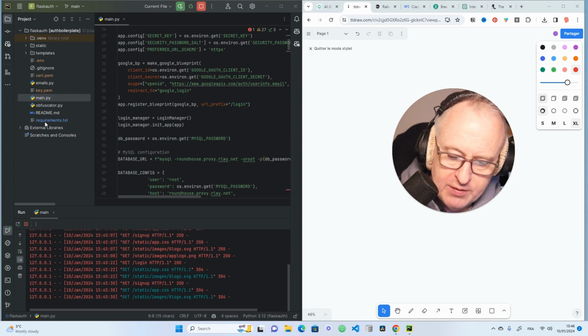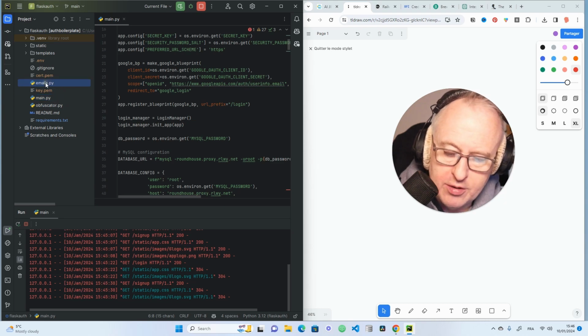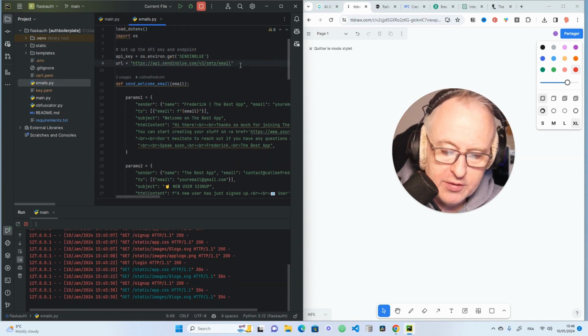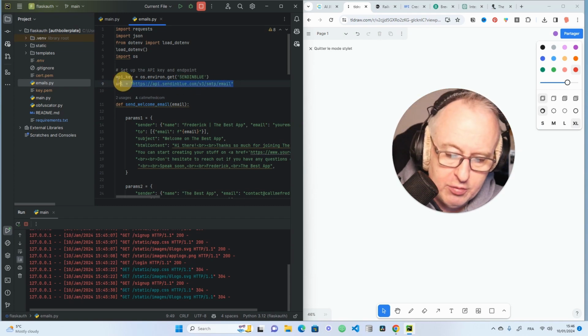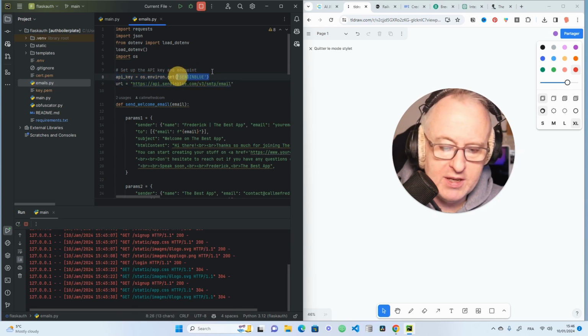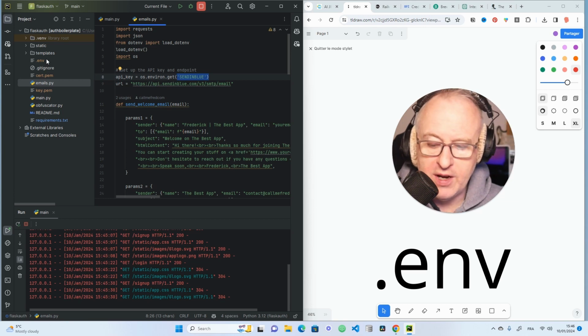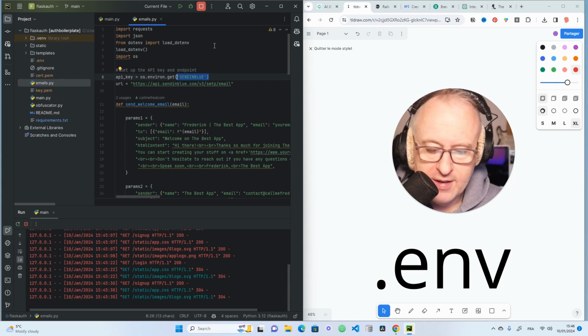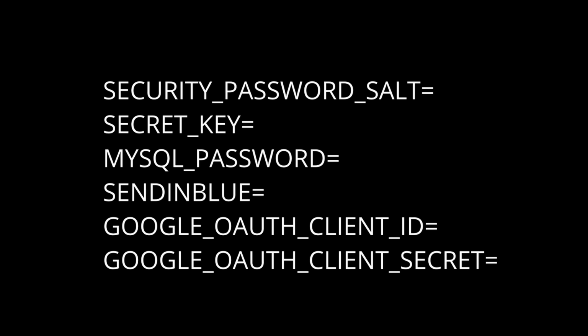As you can see, we have the typical structure of a Flask web app with main.py, with another file called emails.py, where we have all the logic to connect to Sendinblue, Brevo. So if you have to replace this with another provider, you will probably replace this section of the code and also the secret key that you have in the environment file. I won't open the .env file because it's full of secret keys, and those secret keys are not shared on GitHub. So you will have to populate your own .env file to make this code work on your computer. There won't be any .env file on GitHub. It's ignored when the code is pushed to GitHub.